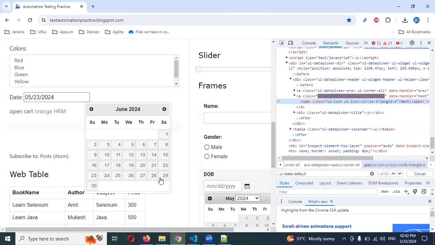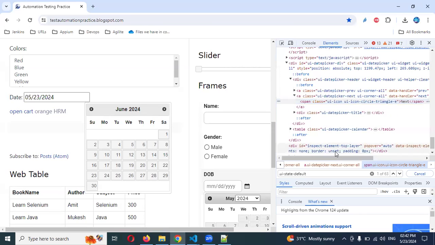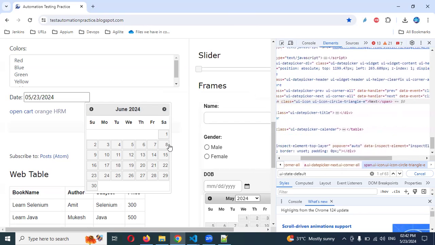For this, again, I need to inspect the element, to click the next button. You can see this is the next button, presented as an anchor tag, and there is a toggle happening. For that particular button we need to choose the span and handler.